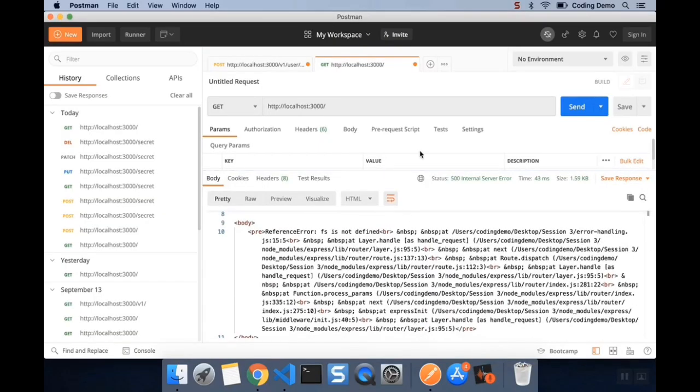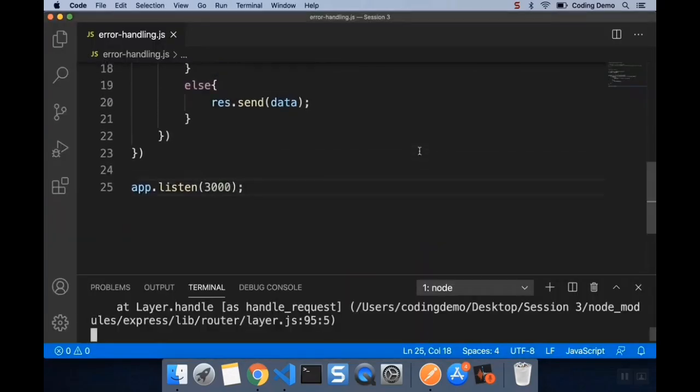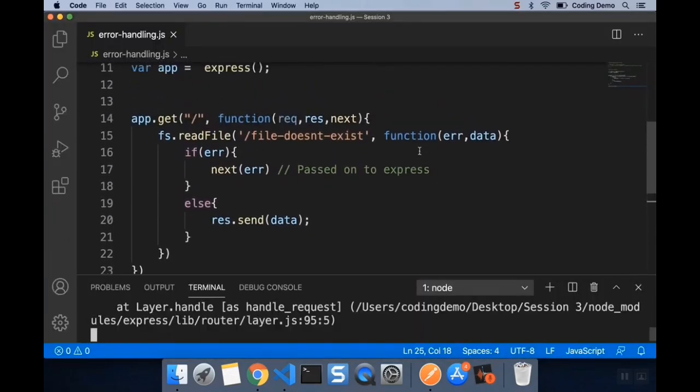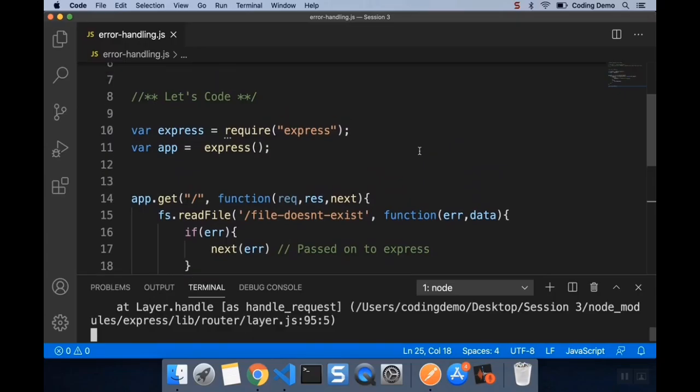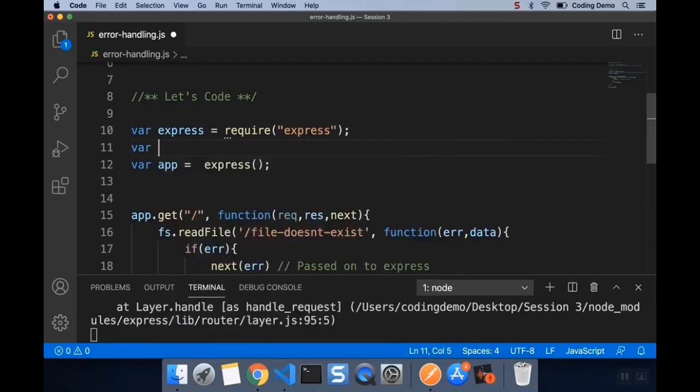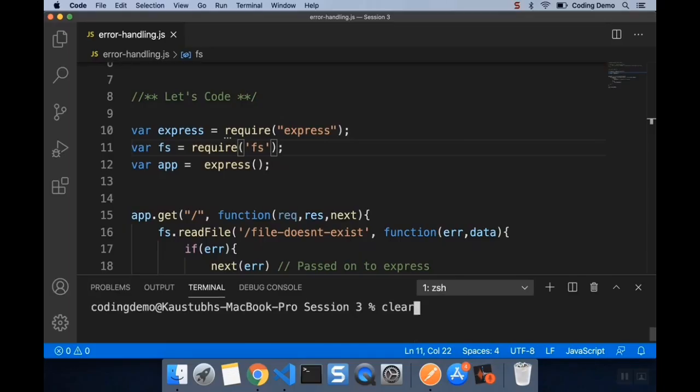Oh, okay, it is giving me that fs is not defined. Did I not define the file system? Let me see. Oh, okay, so let me quickly define the file system. So fs equals require fs. Alright, now let me close this, clear this out, and run this again.